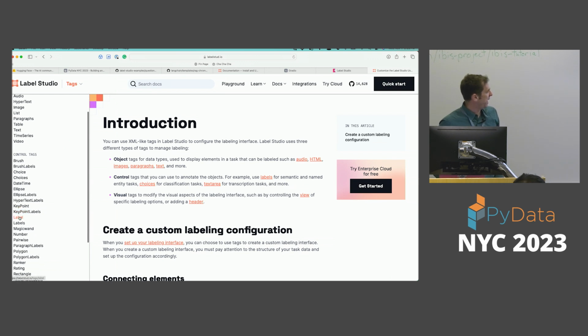Maybe you wanted to add, say, a text label tag.